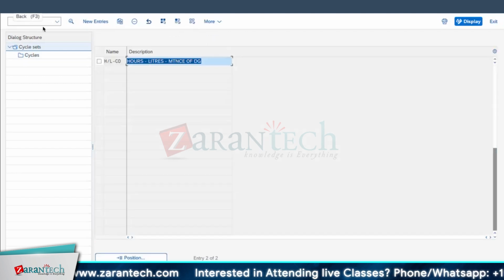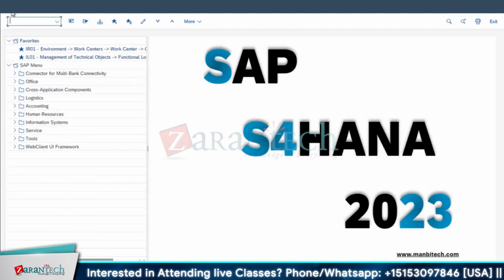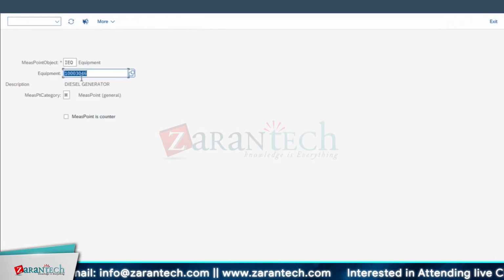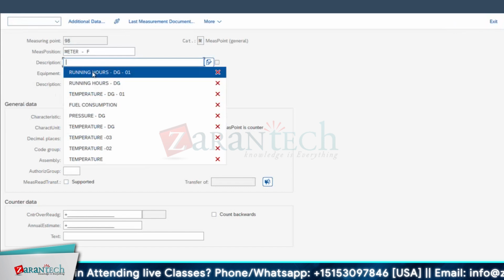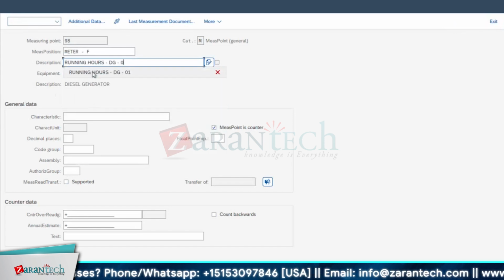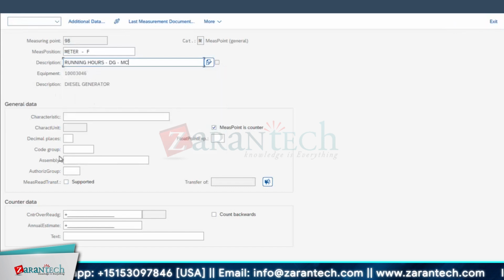Then I have to create the counters, right? So let me go for IK01 again. Any equipment you can consider. The same, I'm considering this only. Same equipment. Provide this. Let me go for your running hours. MCLQ for multiple counter.